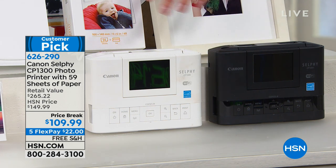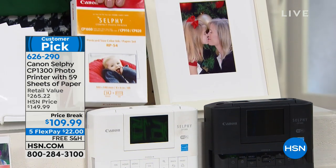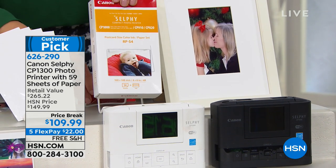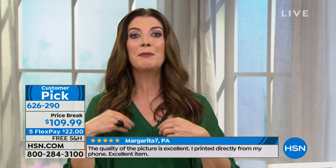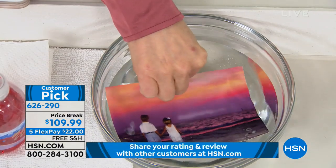You can choose either white or black — white will be the first to sell out. You're getting extras: a total of 59 sheets of photo paper, with ink built into the paper so you never have to buy ink separately. You're also getting photo editing, creative, and card-making software. Today we have free shipping, five flexible payments — you can space out your payments over the next five months. Scrapbookers will love it: if you have an image on your phone that you want in your scrapbook or on a card, it's never been easier to get your prints on the page.